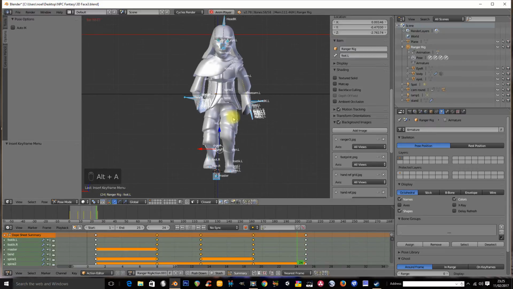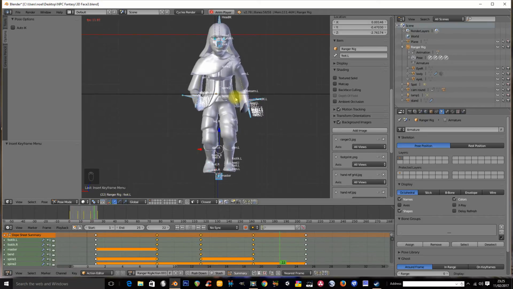Okay, so all of the sliding's gone. A little bit of sliding we can deal with. So there's a bit of a plod.